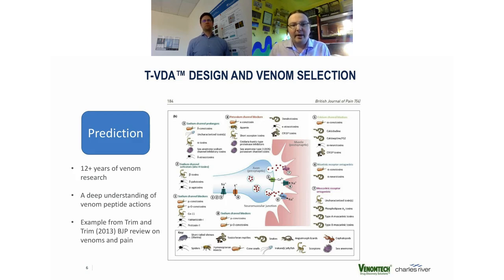The figure here is from a British Journal of Pain review I wrote with my wife back in 2013, and we got permission to use this figure for that purpose. What it demonstrates really nicely is that venomous animals from a wide range of toxin clades interact with ion channels both pre and post synaptically in a variety of ways. So it's just a great example of the diversity of chemical matter we have for this particular project. And obviously for us, we're working on 2 particular sodium channels.